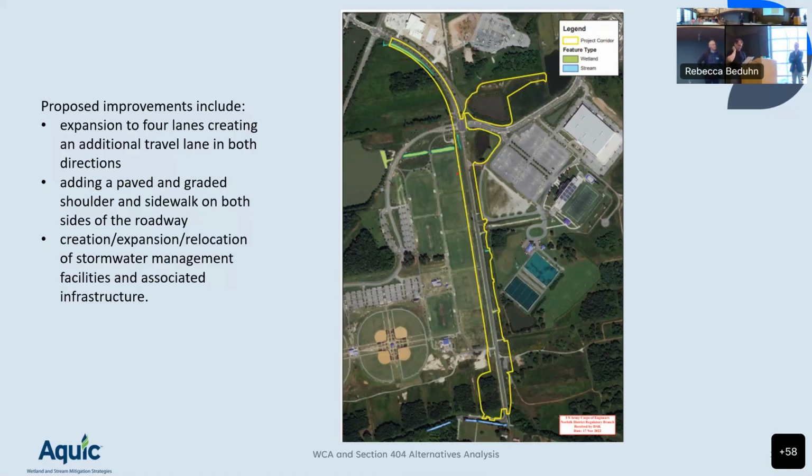The project corridor is approximately 4,500 linear feet long along these existing roadways, and will result in a permanent loss of 1.47 acres of wetland. So I'll toss it to you, Chad, first to just, if you want to provide some comments on this and how you would see an alternatives analysis structured for a project like this. And well, I'll just leave it at that for now and ask follow-up questions.